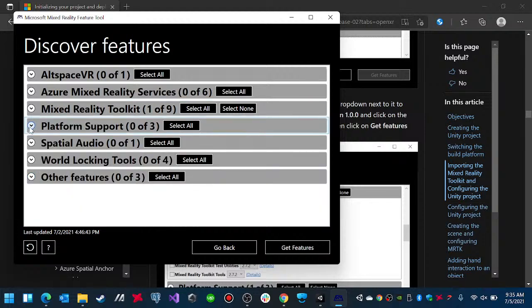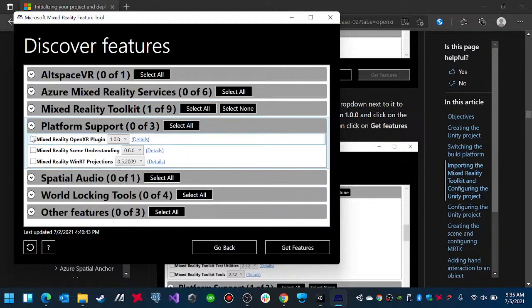So let's see what this one seems, right? Get features. You will start downloading the features.